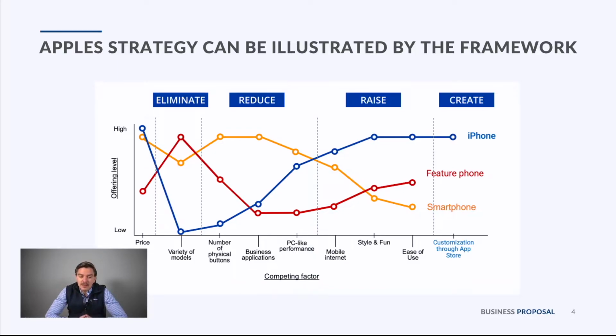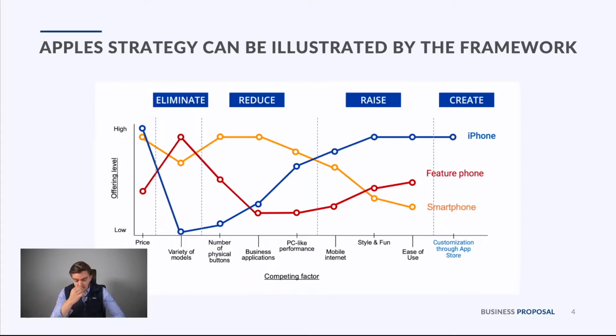And also they tried to create something very new, and this is that they invented the App Store, where they came up with apps and possibilities to individualize your iPhone. So as you see, what Apple did was that they probably did not use the strategy canvas model, but they used strategies that can be illustrated by the strategy canvas model that help to create blue ocean markets and to heavily gain market space.